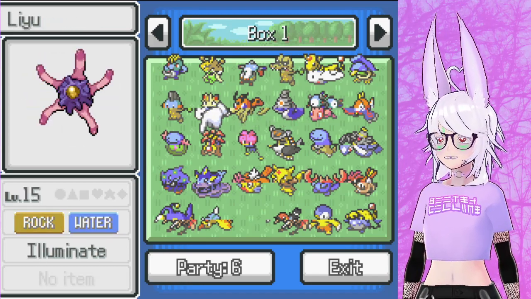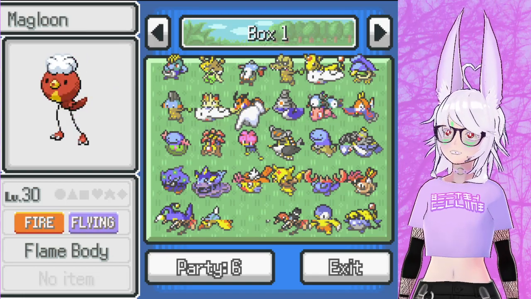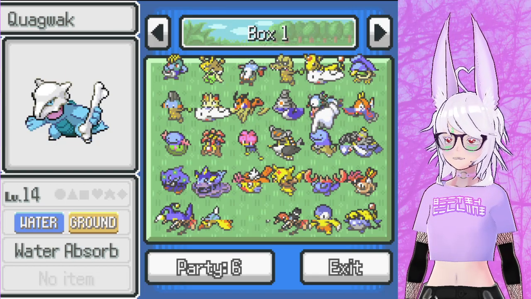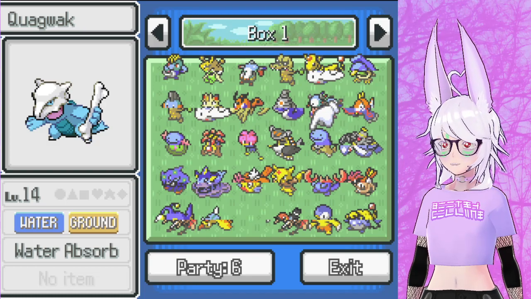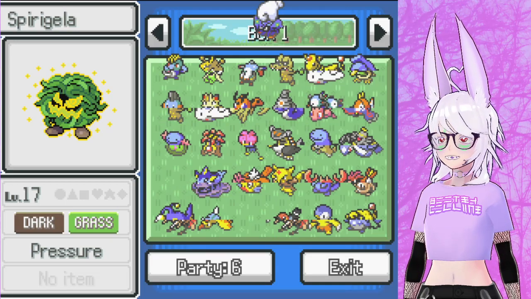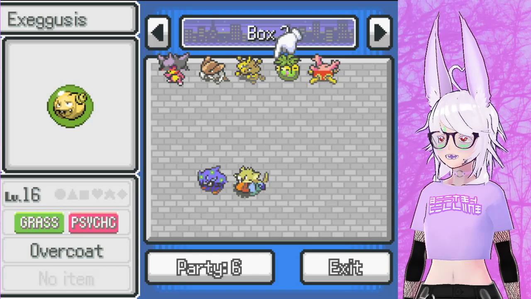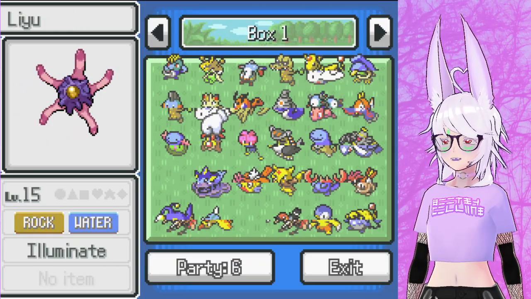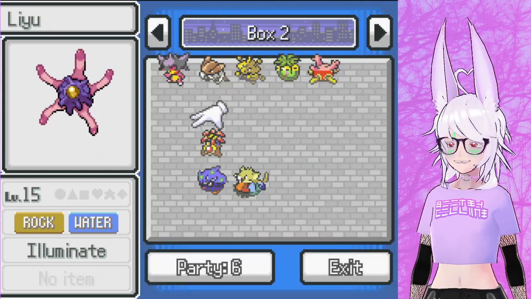Oof, this is difficult. Or Lileep. I can mix Lileep with an actual grass type. Or I can mix... why do I have so many Quagsires? I feel like Quagsire would make a really good fusion with something. I just have to think of what. Oh, Tangela. Ooh, maybe I should do Tangela and Exeggutor? Oof, I don't know. I'm gonna do it with Leap, I think. No, don't do that. I'm trying to get them all in one group.